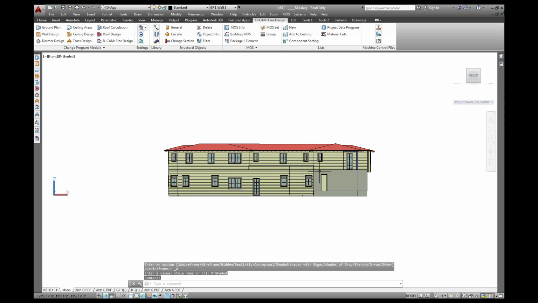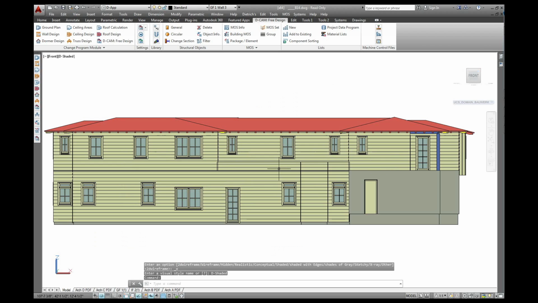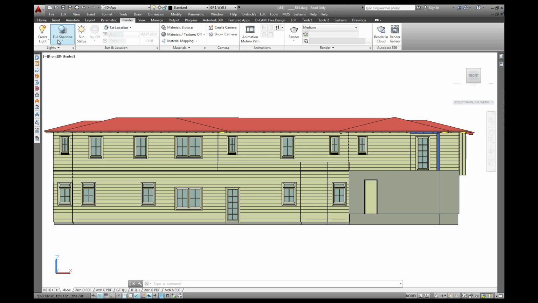I can look at elevations, that's pretty good for that. I can use that to render, set the light source, or just take the sun status. Depending on the location where I'm at, it shows different shadows for different times of the day.